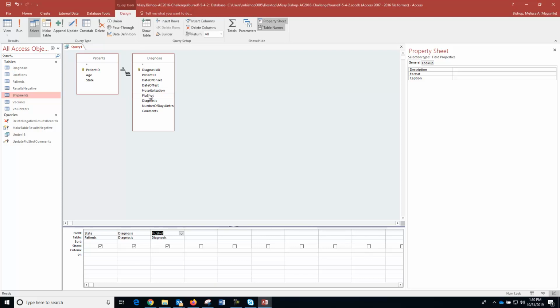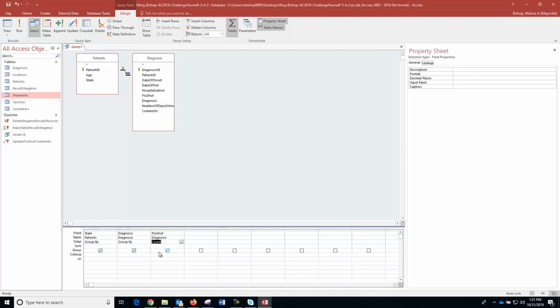It wants us to display the total row, and then under the flu shot field, select count. So here on the Query Tools Design tab, in the Show Hide group, we can click on Totals, and it adds the total row here as the third row. And under flu shots, we want to group by count.